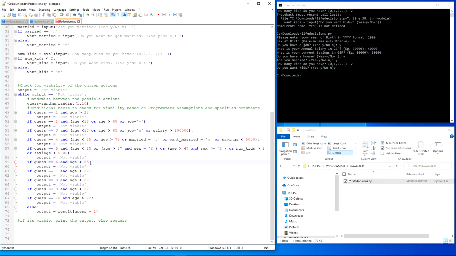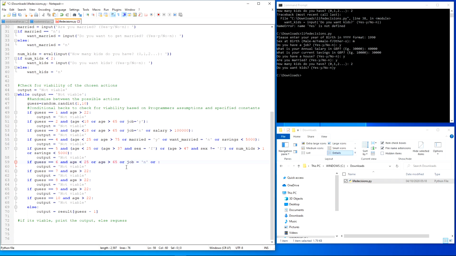Don't want to buy a house also after a certain age. You'll not get a mortgage unless you have some savings, so let's keep that, give an upper limit. Or if you don't have a job also, like job equals to no, I mean, you're not going to get a mortgage.